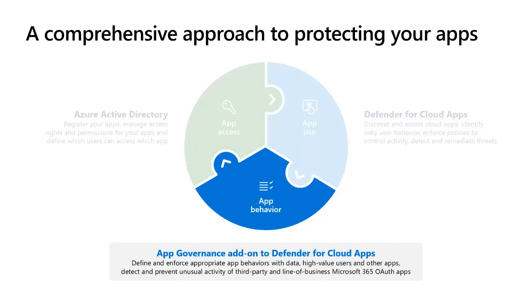App governance is the third prong in our recommended approach and focuses on app behavior. Specifically, how do you know that the app is actually doing what you intended it to do with the data, users, and other apps it was granted access to? By clearly understanding the actual behavior of an app with data, users, and other apps, we can gain a clear picture of the risks an app poses in our environment.